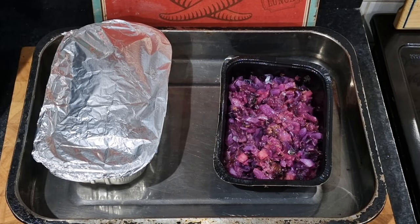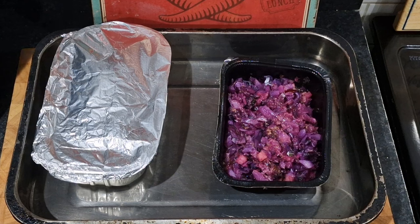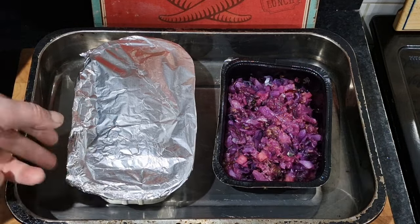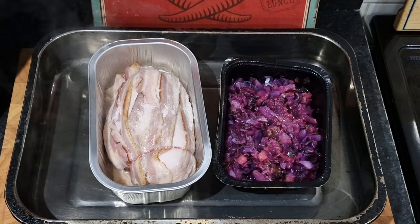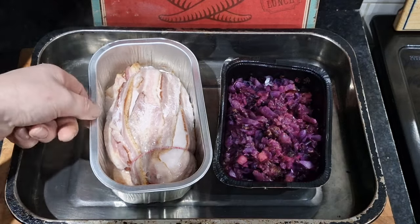Right, it's time to take the tinfoil off the turkey. Now, I don't know what it is about red onion. Why would you have red onion with white apple for a Christmas dinner? I have never had that. I do like mash on a Sunday dinner and a Christmas dinner, and there's no mash. Oh, Christ almighty, watch yourself on the roasting tin. To me, mash has to be on it, and gravy, and there's no mash and no gravy. So I'm a bit disappointed in that respect. But there we have our turkey.